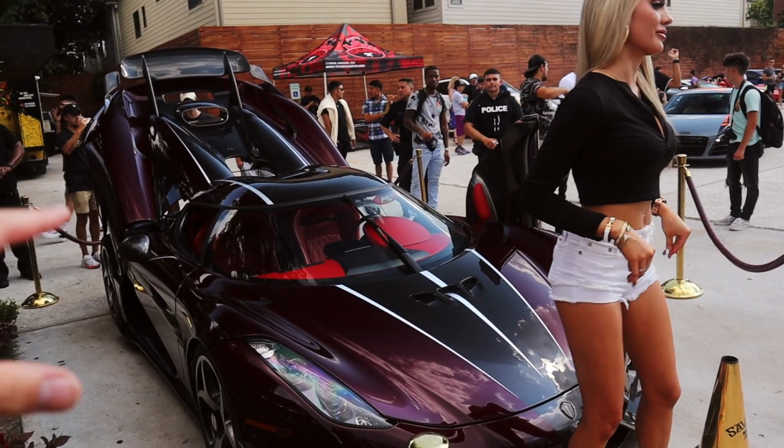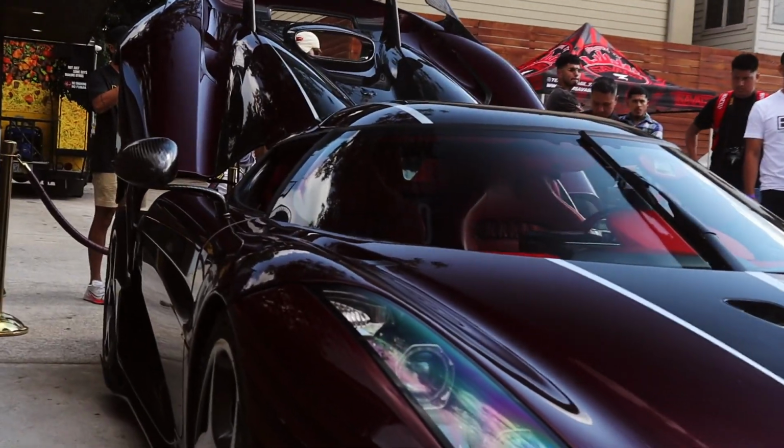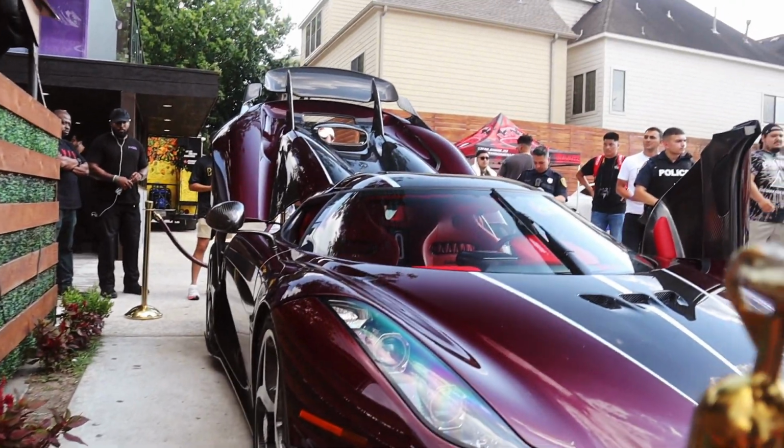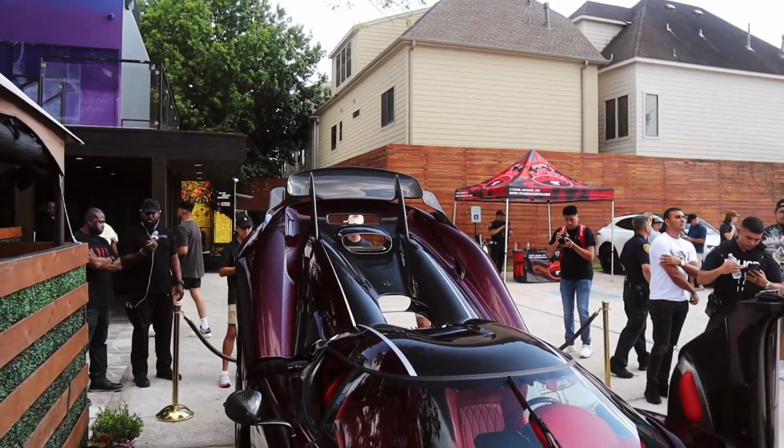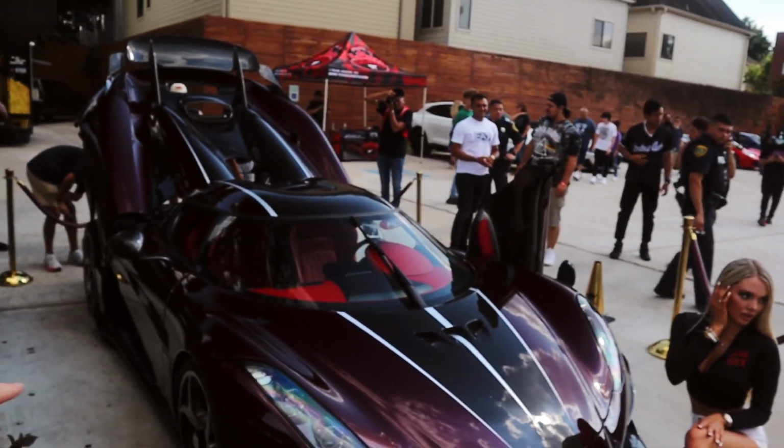Another thing that my friend mentioned earlier about this car is that everything about this car is built in-house, which just attributes to that level of sophistication and exquisiteness, and exclusiveness. There's only 80 of these cars as well. This one is finished in a magenta reddish exposed carbon fiber with these silver arrow accents filled in with black exposed carbon fiber. I mean, this car is just insane. And one of the first things that I realized when I saw it was it looks a little bit smaller than I thought it would be, honestly. But this thing is just so cool to see in person. I'm trying to soak everything up.